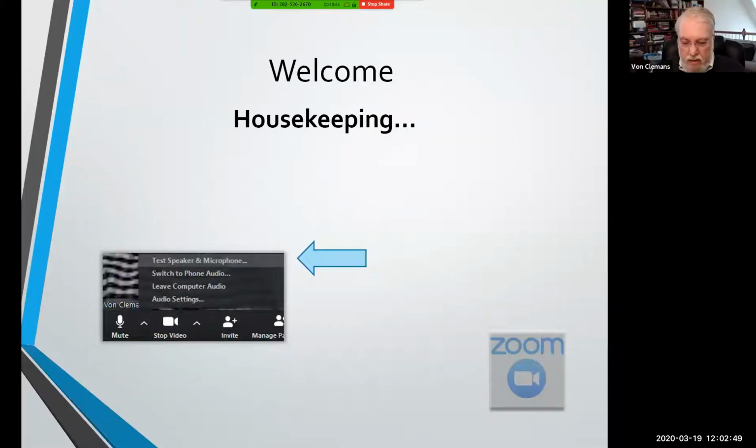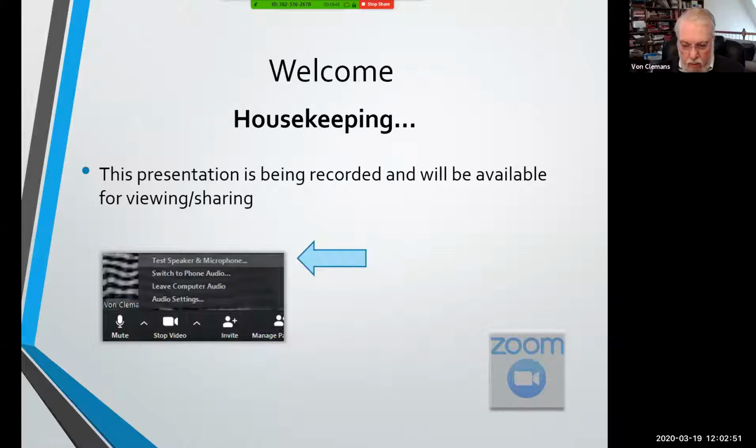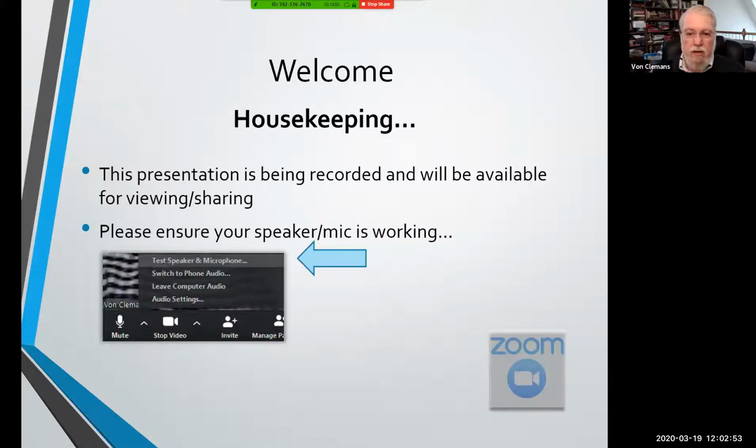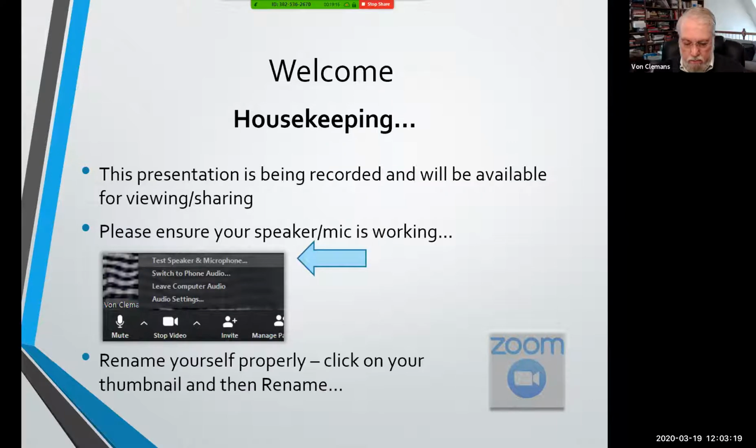Okay, just some housekeeping matters. We are recording this, and if you haven't, there's a way to test your speaker and microphone. If you're having issues hearing or us hearing you, you can check that with a little test that's built into Zoom in the icon at the bottom left of your screen where it probably says mute now with a line through it. But you can click on that up pointing arrow and it'll show you a place where you can test your microphone to make sure everything's going good.